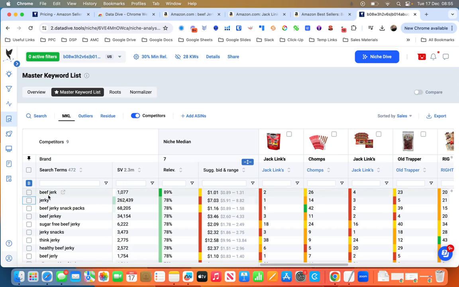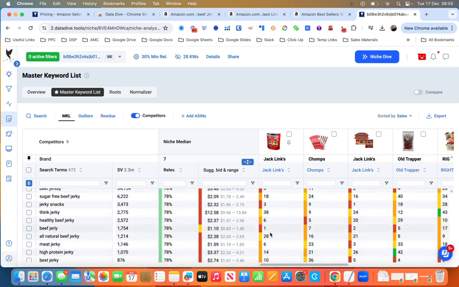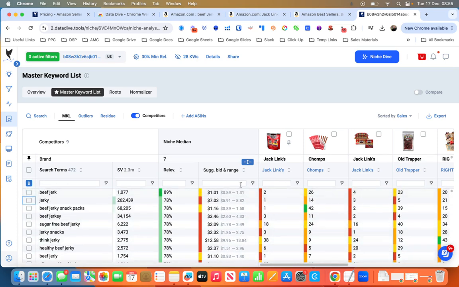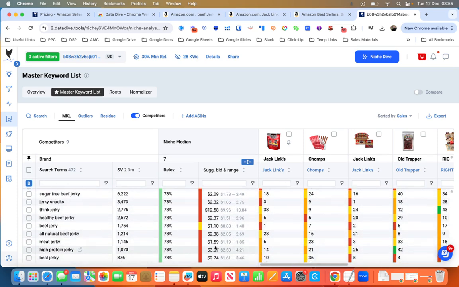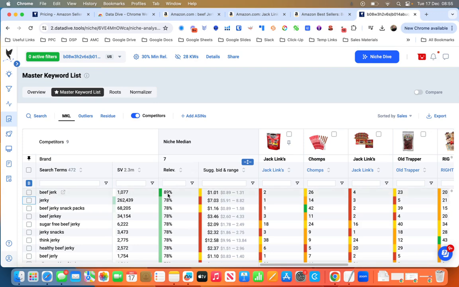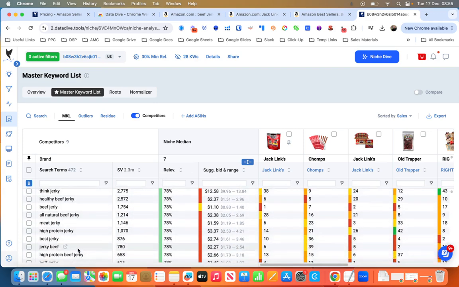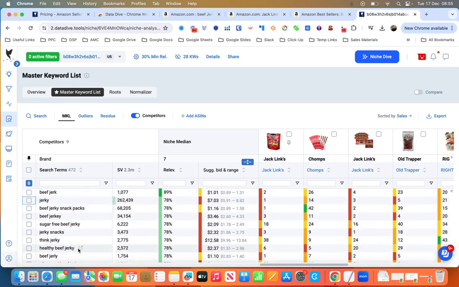Now you've got a good idea of the terms that all of these products rank for, on position 1 or elsewhere. It gives you a really good idea, and it's ranked by relevance. It's ordered by relevancy score. Then you go through and get rid of anything that's irrelevant, and you have a keyword list. This is a really good place to see where some of your main competitors are ranking organically.